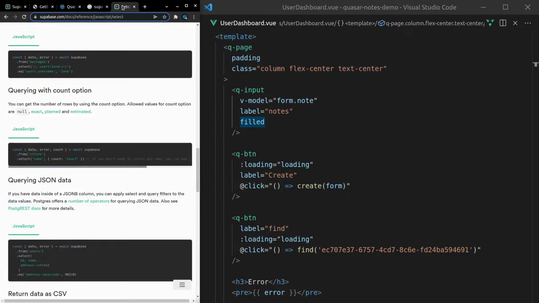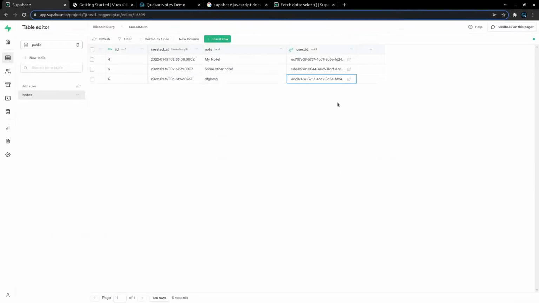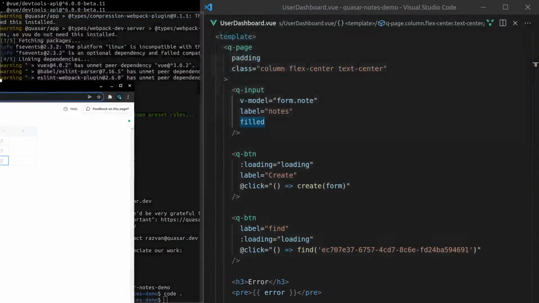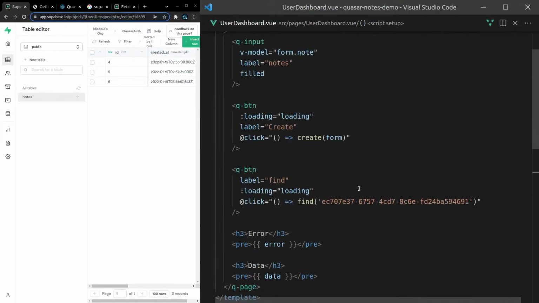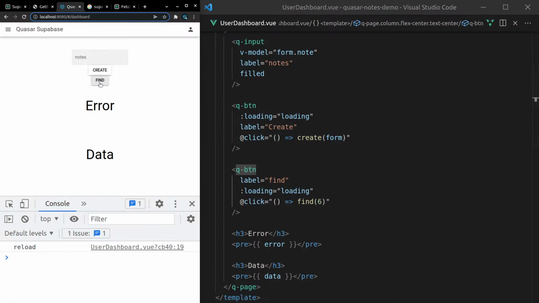Does it have an ID and a UID, I wonder? Oh, I'm using the wrong thing here. I'm using the user underscore ID. We want to send through the ID. So for example, 6. So let's come down here and send through a 6, which is good. This makes a lot more sense to me. Save it. And let's see how that works now.